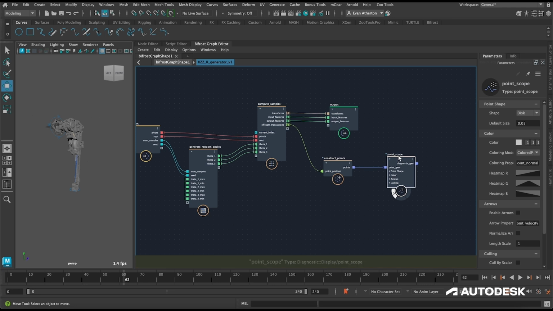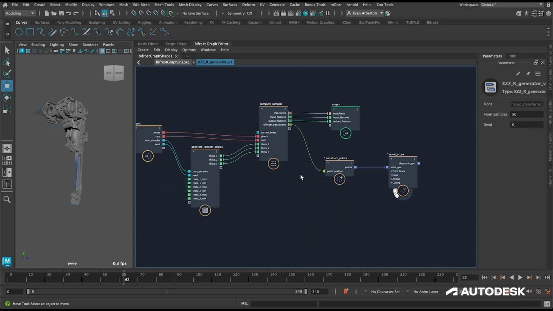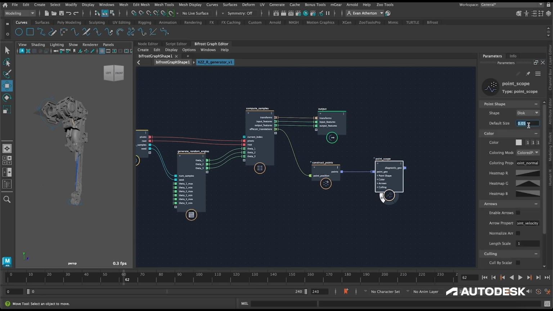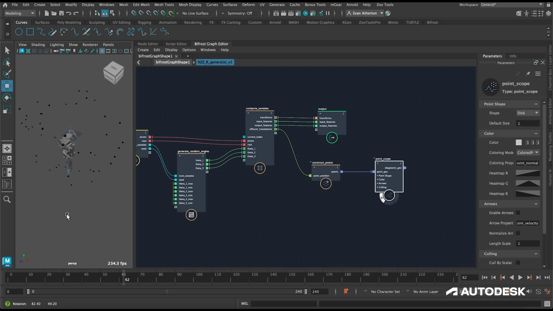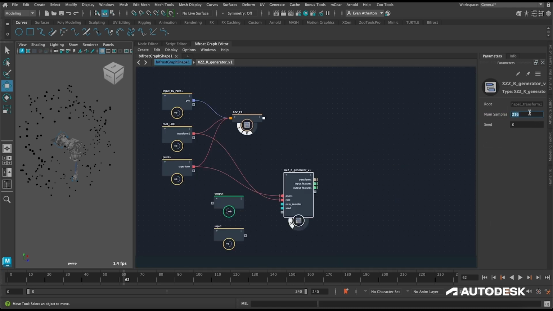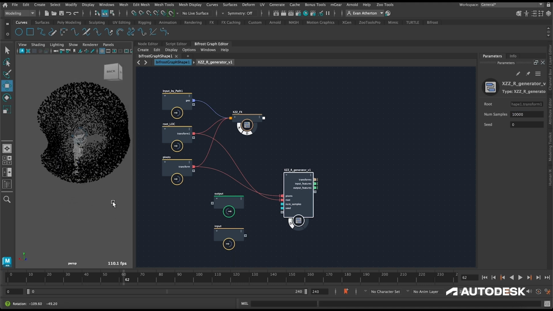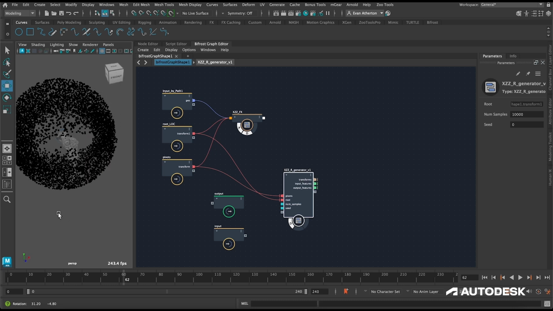And so if we turn on our point scope here, and make sure we have some samples, okay, if we're getting points here, oh, there we go, change the scale, and that is 50 samples. And then we can really crank this up, so we can make this whatever. I like to start with somewhere in the low tens of thousands just to start testing. So we'll just do 10,000 there. You can see this nice cloud. So that's basically the working range of this rig.